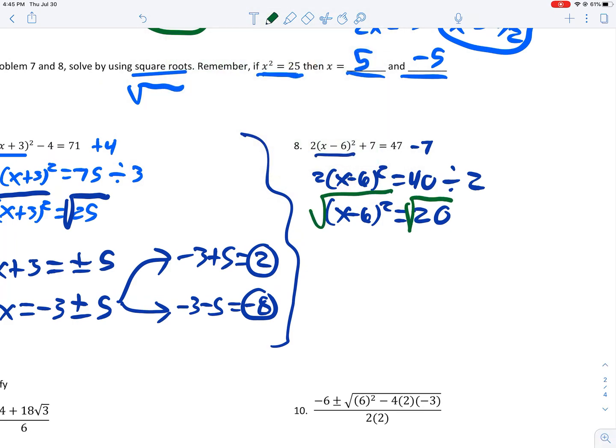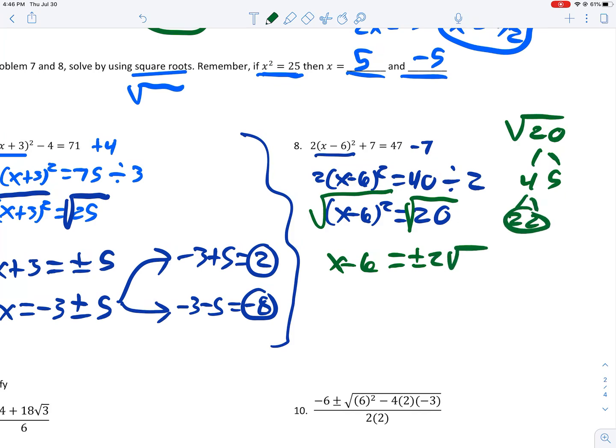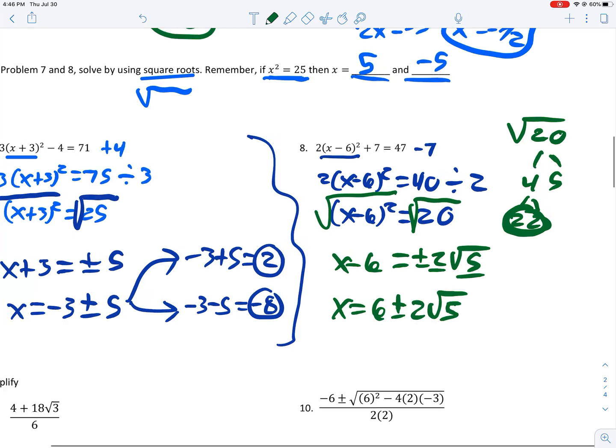Okay. So now if I could just get rid of that square root, well, I can square root both sides. Now this is going to be plus or minus, but the square root of 20, it's not a nice whole number, but we can simplify it. It becomes 2 root 5. Think back to when you did this last year in Math 2. You're looking for a perfect pair. For every pair, you can take 1 out. So I took out 1, 2. And what's left is the 5. Add 6.